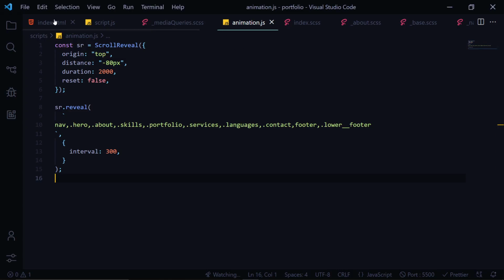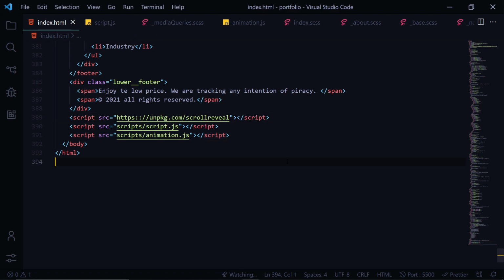Let me see if we route this. ScrollReveal, unpkg.com, scrollreveal.